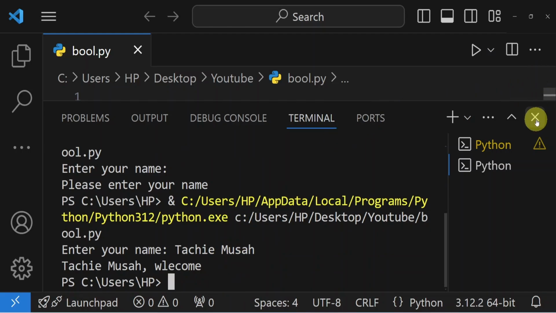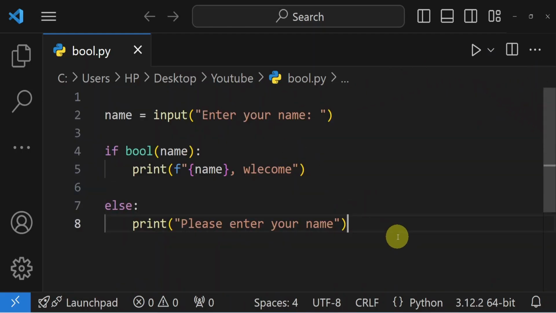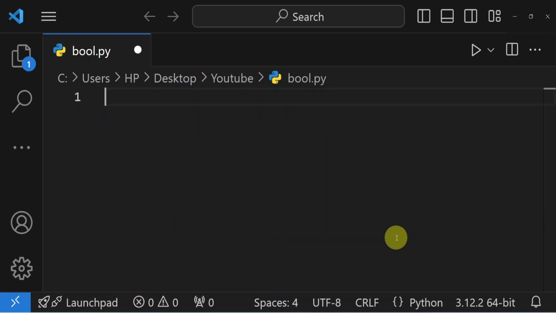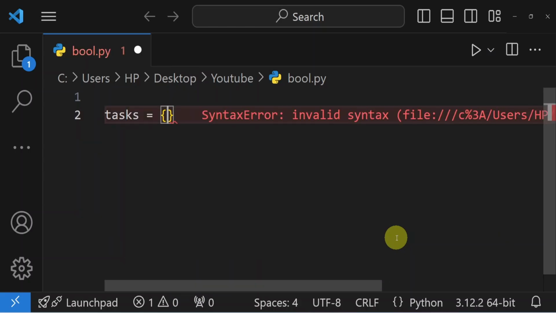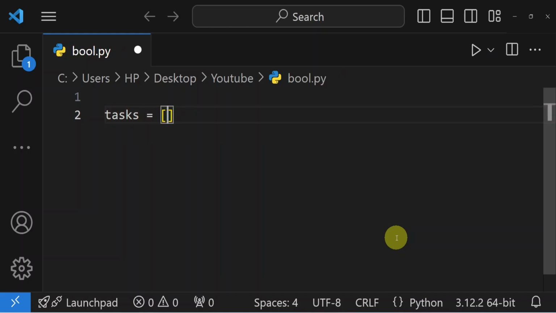All right, so let's take another example. This time around, we are going to define a list called tasks. This is going to be an empty list. Then we go through the same thing.